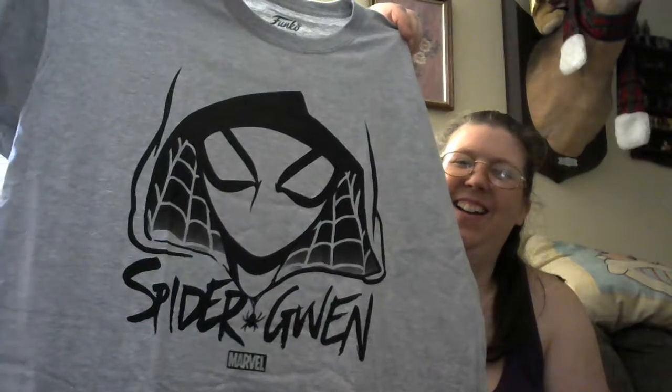Now, for the inside. Ooh, what we got? Hide that. We don't need to see the cheat sheet. T-shirt. We have a T-shirt. Almost everyone has a T-shirt. Usually good quality. Really nice looking T-shirts usually. This one's no different. Spider-Gwen. Really nice looking T-shirt. They come with a comic book normally, and this one's Civil War II.